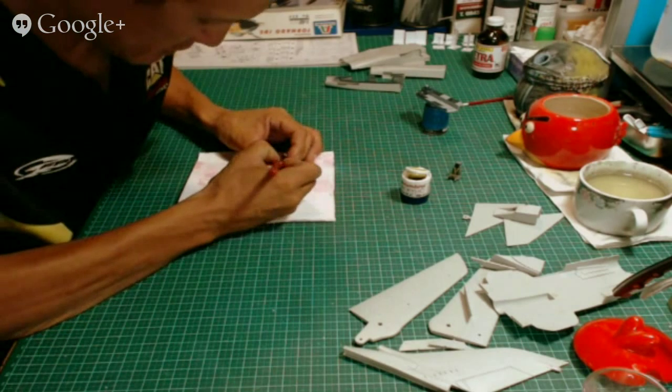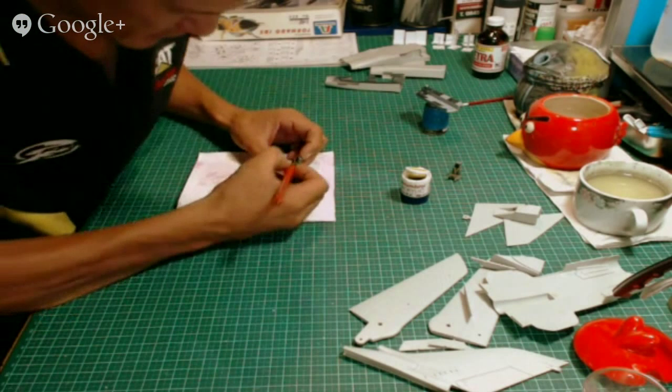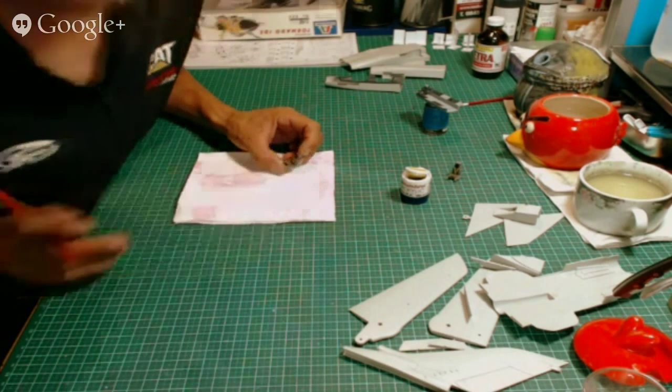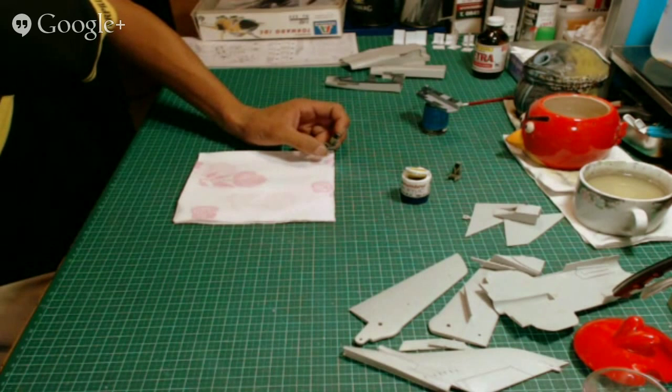Doing this one here. Darn, nearly got it. Man, this list is getting longer and longer and longer.